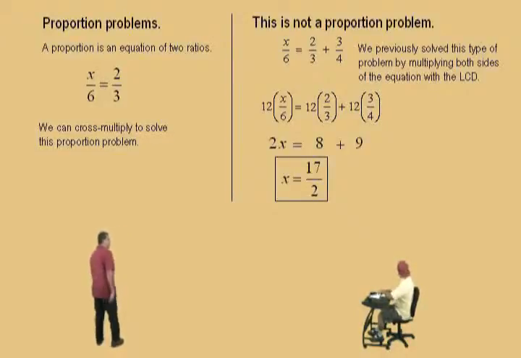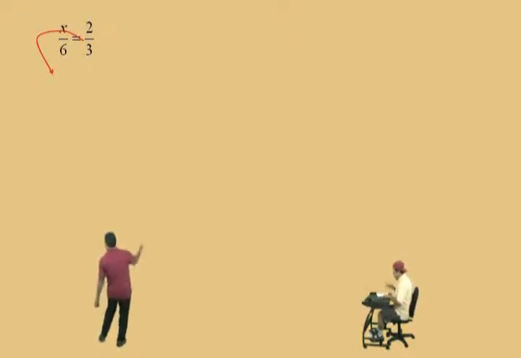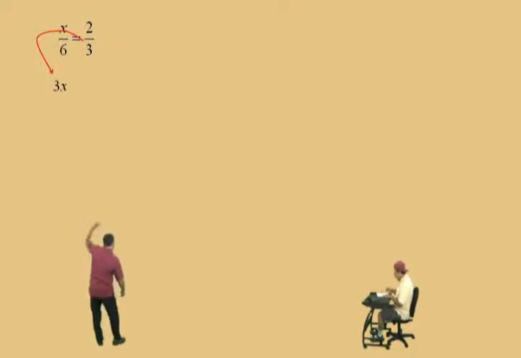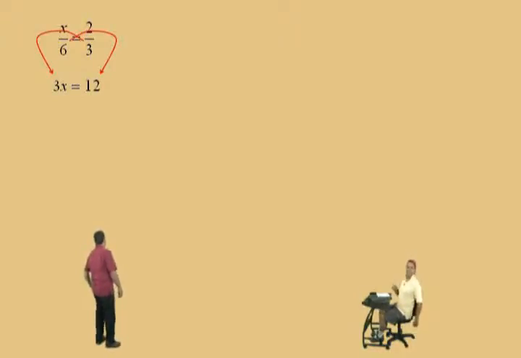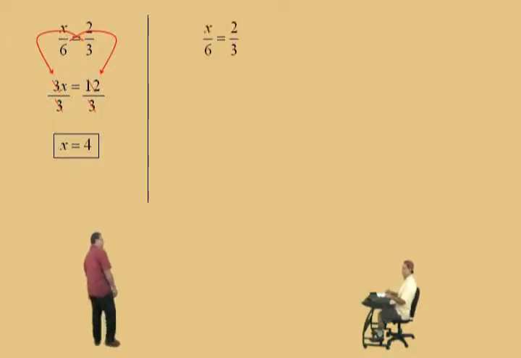Okay, so let's do our first proportion problem right there. Solve for x, Charlie. We're going to do our cross multiplication technique, okay? Here we go, Charlie. So we're going to cross multiply. We get this way, we get what? 3x. 3x, that's right. And then we go the other way, what do we get? 12. Very nice there, Charlie. So now it should be easy. What do we do? Divide both sides by 3, and our answer is x equals 4. Very nice there, Charlie. All right. Let's do another one.